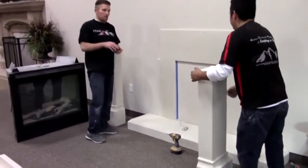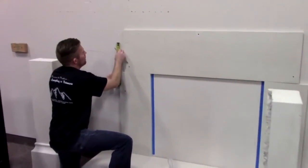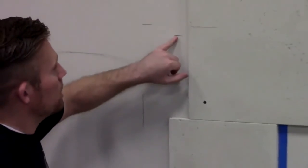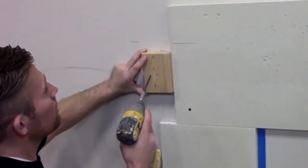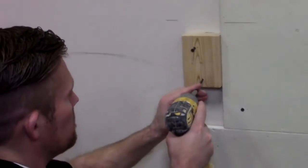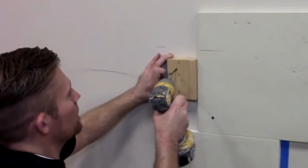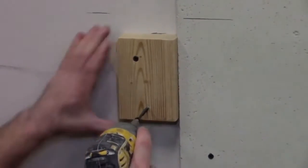And then this is where our 2x4s are going to come in handy. We're just going to measure about 1 1/8 down from that line, and that's where we're going to put our 2x4. All you do is put the 2x4 up where it goes. And then we're just going to remove those, put our inserts in. Okay, now that we've got our inserts in there, we'll just tighten these down.